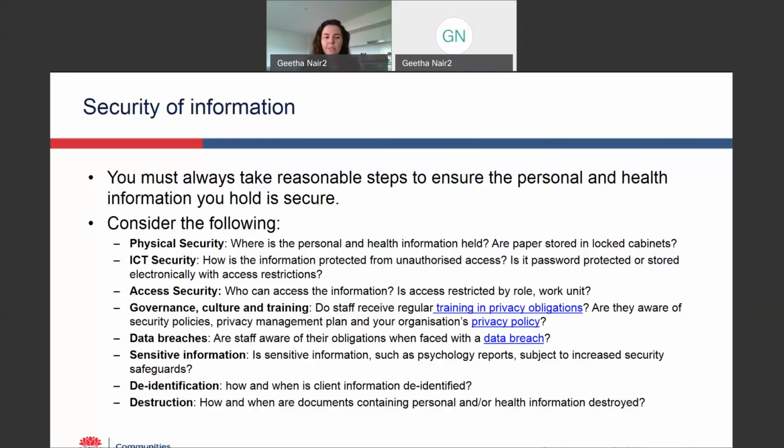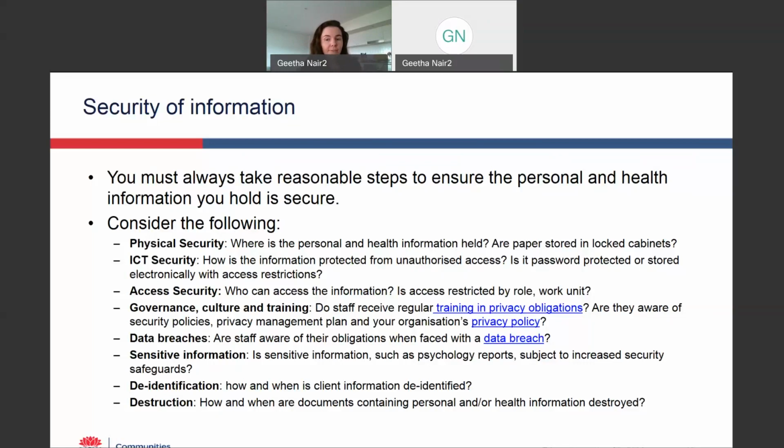Are they password protected? You should also think about the governance within your organization. Are staff being trained to make sure clients' information is secure? Do you have a privacy management plan or a privacy policy in place? What would you do if there was ever a data breach? What would you do with sensitive information like psychology reports?